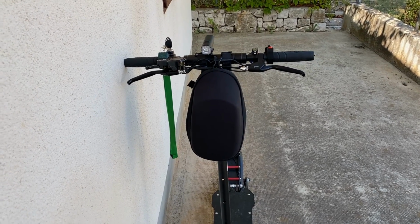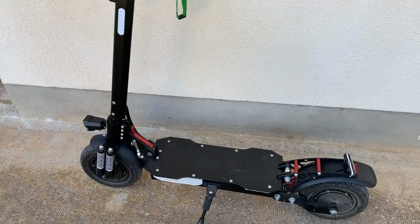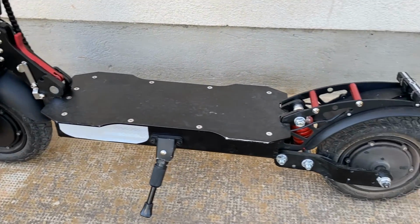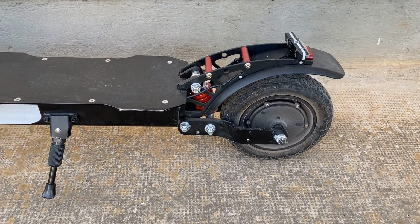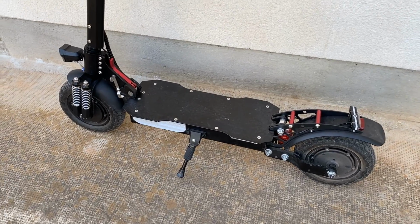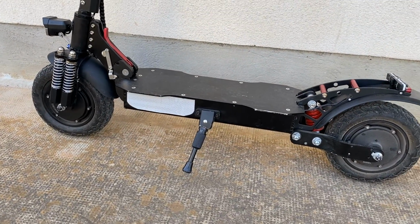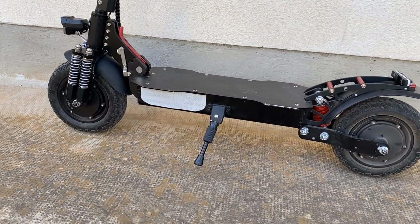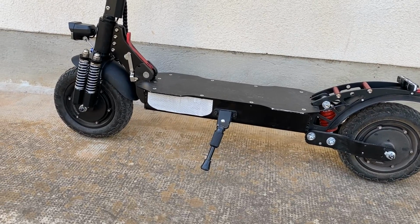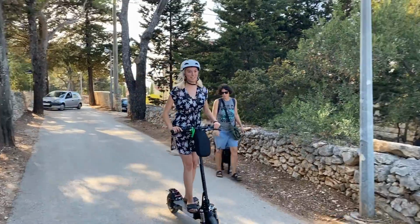Now let's say a little bit about the power of the scooter. I personally think that this scooter has almost too much power. 1200 watts in the front wheel, and then 1200 watts in the second wheel. That's a total of 2400 watts, and it's too much power. Really, with this thing you can go up any hill. Nothing is too steep for it. It will simply chew any climb or any macadam road, or dirt road. So it has even too much power, and the problem is actually in the distribution of the power.